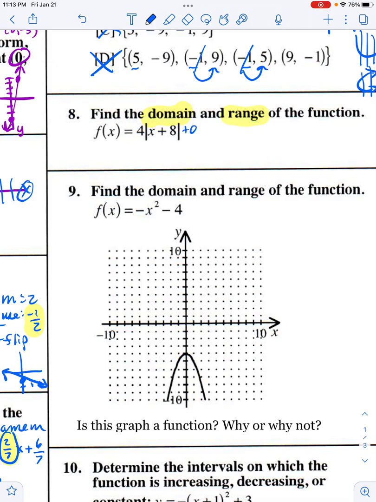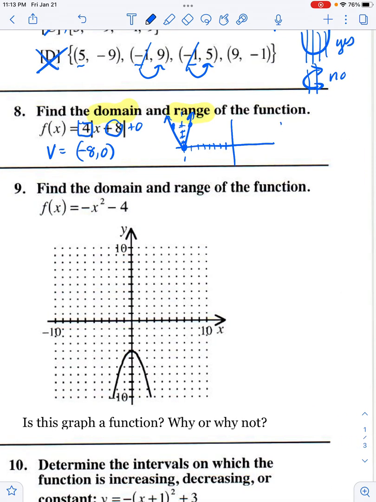So in this particular problem, this is like having +0 at the end. So what I learn and remember from this is my vertex would be the opposite of this number and then the number on the outside. And then this is like the slope of the right side. So if I get myself a little sketched up graph here, -8, 1, 2, 3, 4, 5, 6, 7, 8, 0. That's my vertex. I look and go, oh, it's absolute value, so that'll be a V shape. The slope of the right side is 4, so up 1, 2, 3, 4 over 1, and up 1, 2, 3, 4 back 1, because I know that this has symmetry around that middle line.